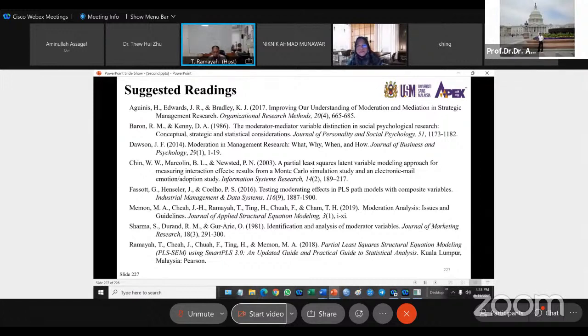Okay, the third one is meta-analysis. If you see papers in meta-analysis, they look at relationship between many variables, and they even identify some possible moderators. But they are not going to test. They are only suggesting this variable can also be tested as a moderator in the future. That's where you look at meta-analysis.